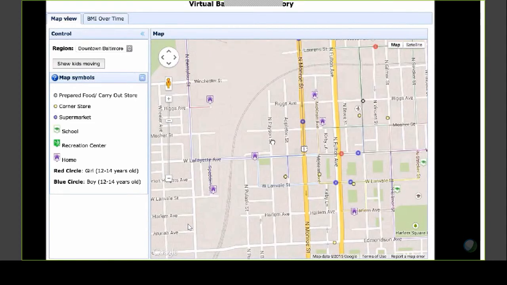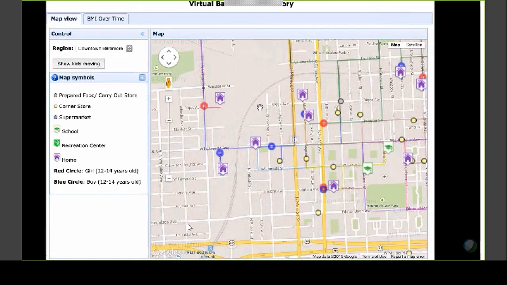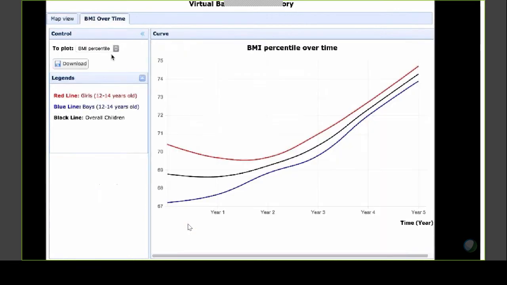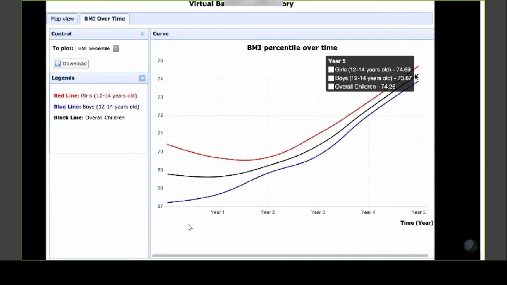It really depends on the question we're looking at, but there are lots of interactions between the agents, and also interactions with the external environment. So the food sources available to them within their periphery will dictate what they can eat and what they choose to eat, and what's available at their school. They have vending machines that have healthy options versus Coke in there, things like that. So there are lots of different interactions that can lead to this.